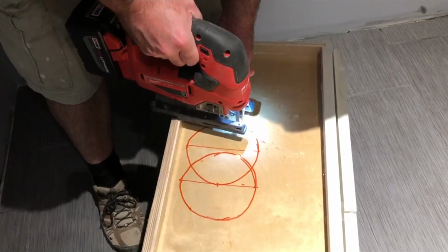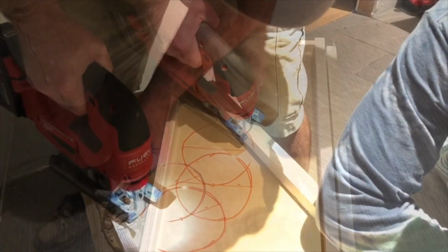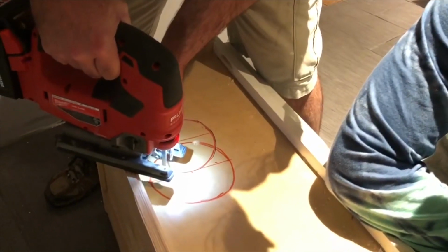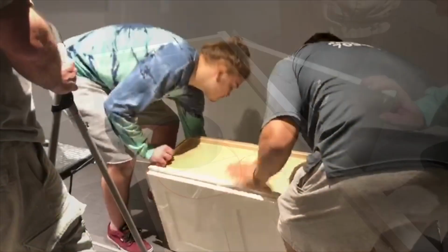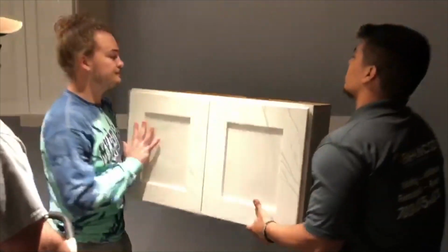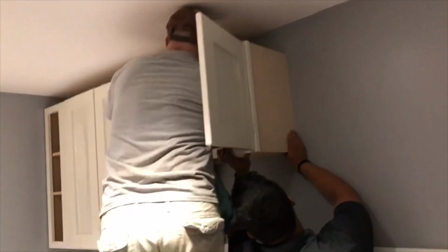Guide it up through there. Go ahead and get it drawn up. Hey, hold on. I sure am glad I took the time and didn't rush that cut.